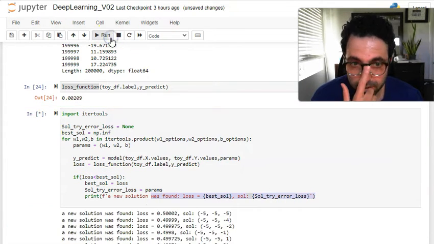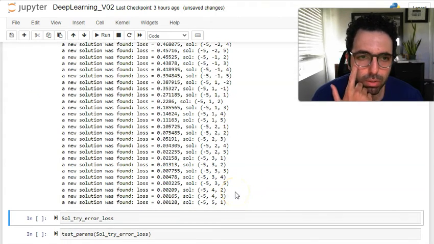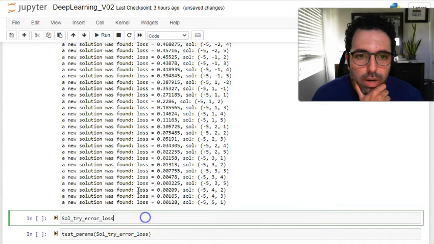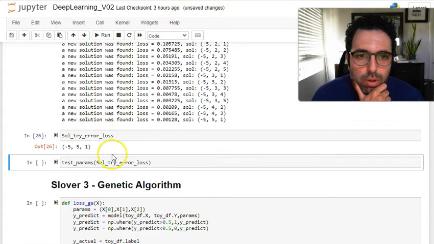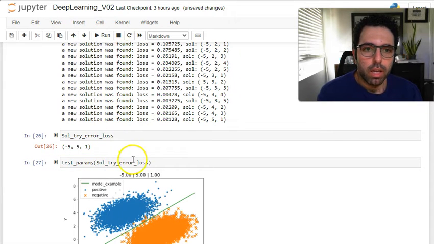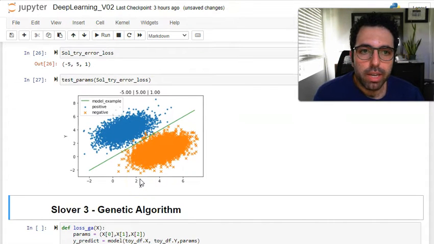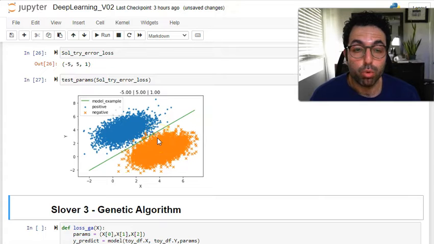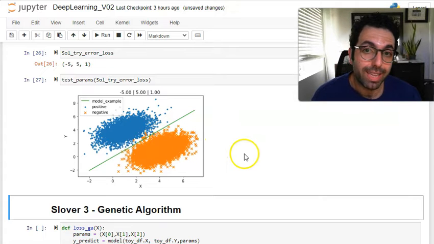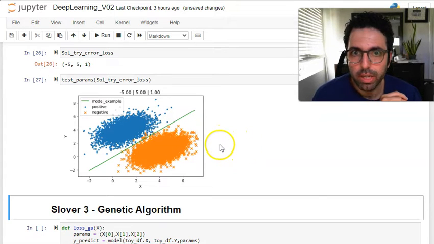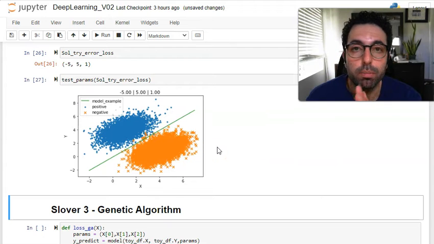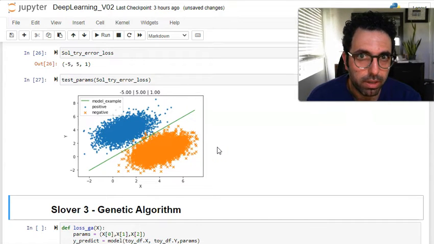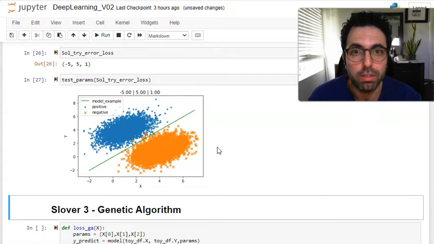Once we run this, we found a new best solution about 25 to 30 times, and the one that we find is -551. So this is the best solution, and let's give this a try. We can see this line is even visually doing better than the line we had already found from the visual trial and error. So this is the contribution of a loss function in deep learning training. That's what the loss function is helping us with.